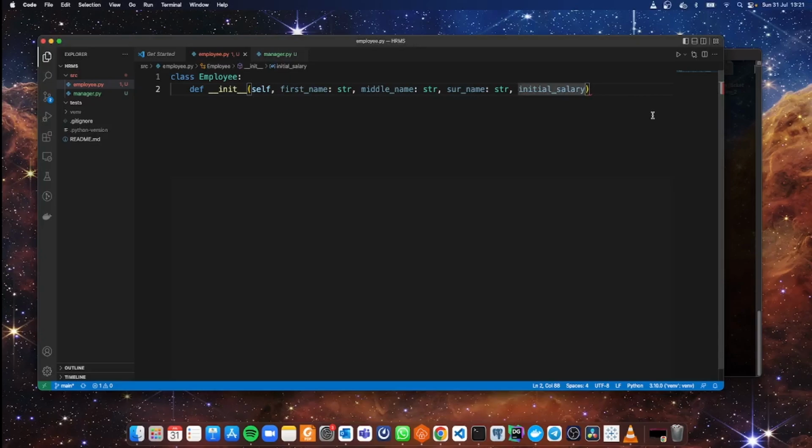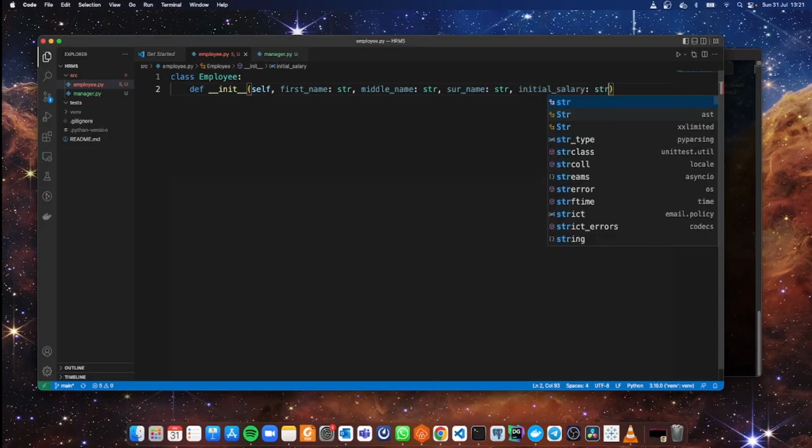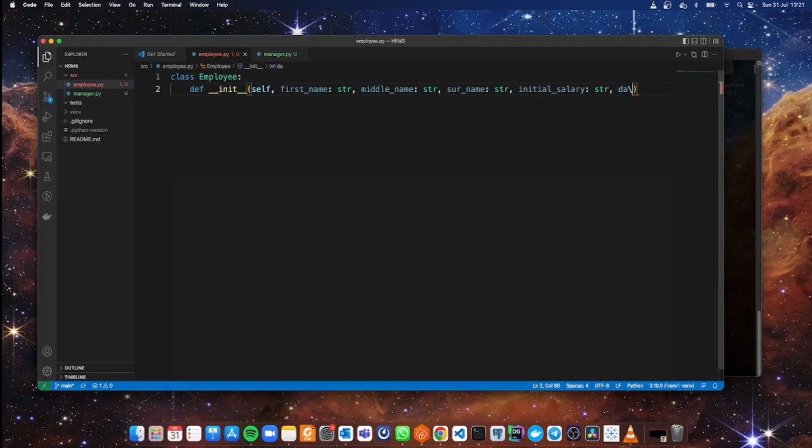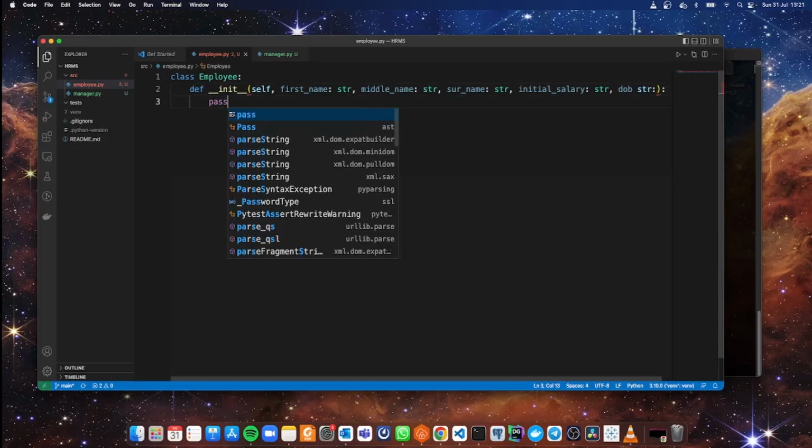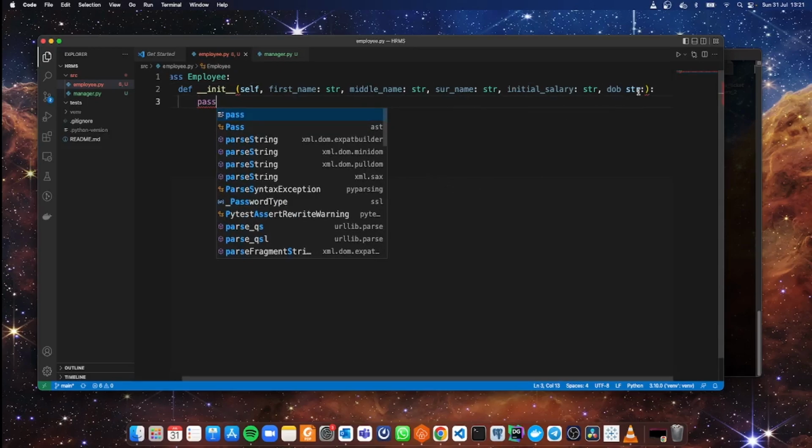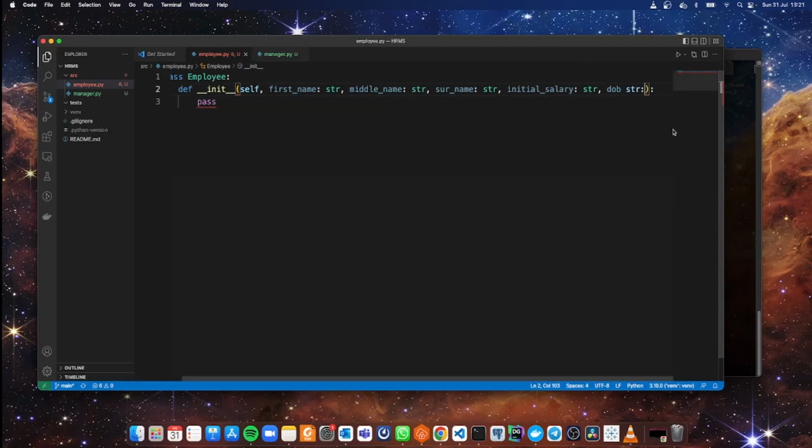Initial salary, which is a string, and finally date of birth, DOB, which is also a string. So we pass this. This is a function, and this is pass. Something is wrong. Yeah, here.